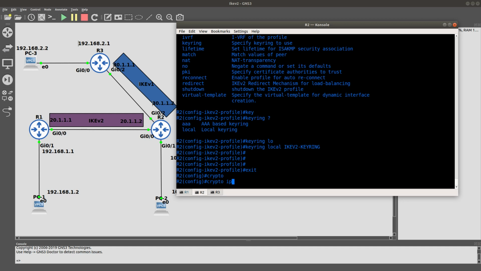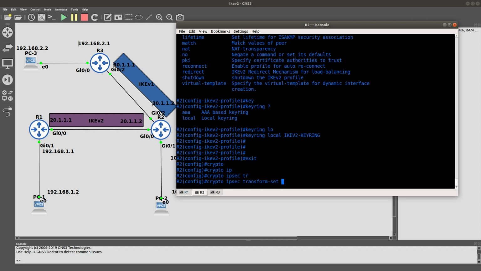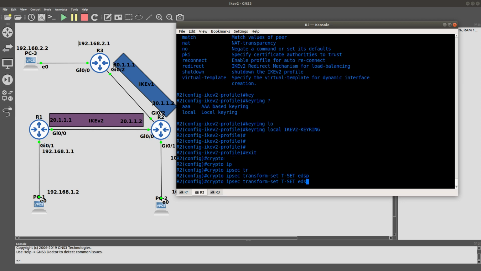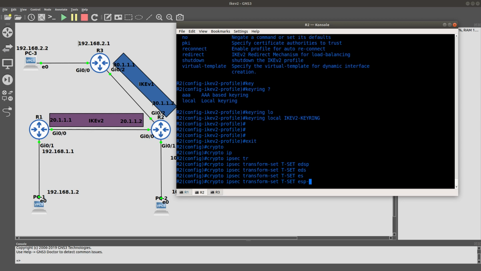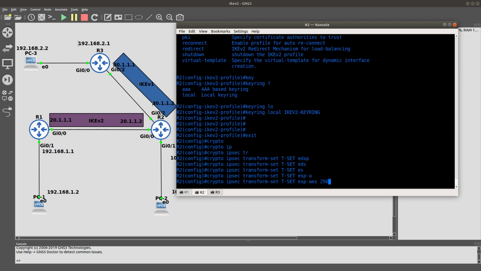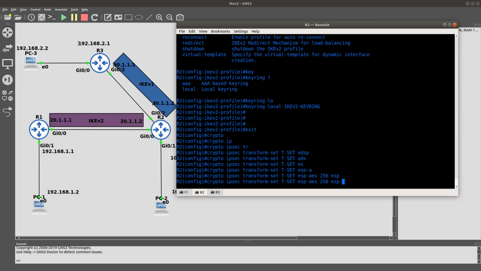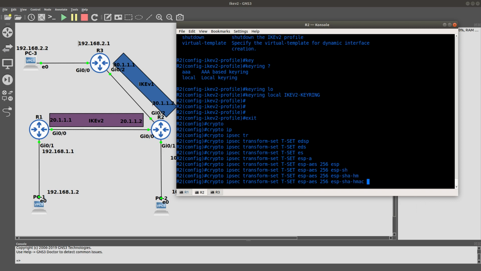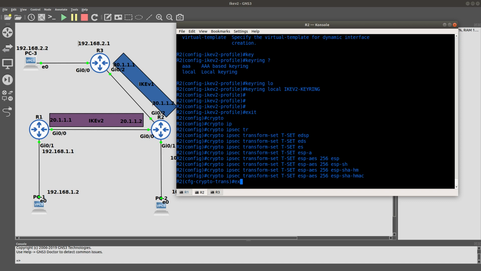So crypto IPSec transform set. We are going to call it the T set. For data encryption, we're going to use ESP AES 256, and then for data integrity, SHA with HMAC. So we're done.